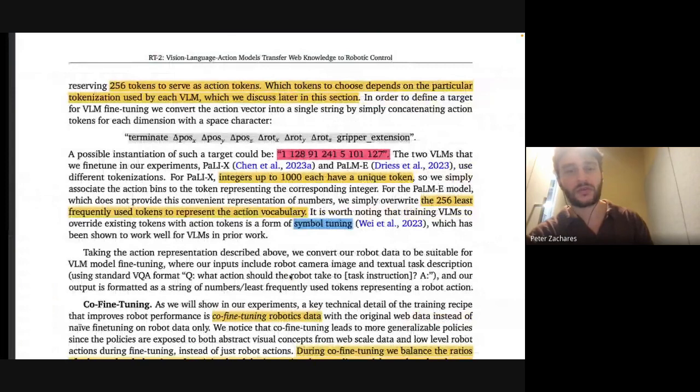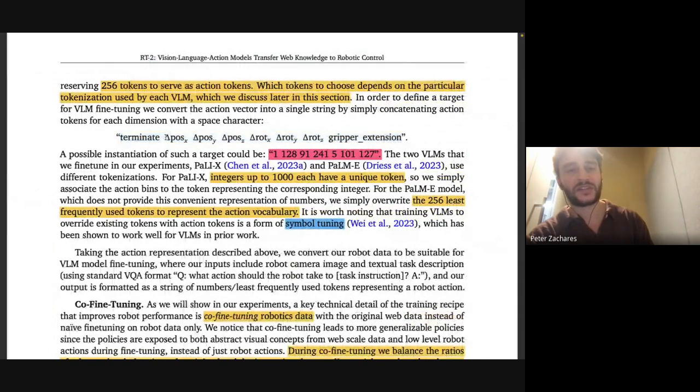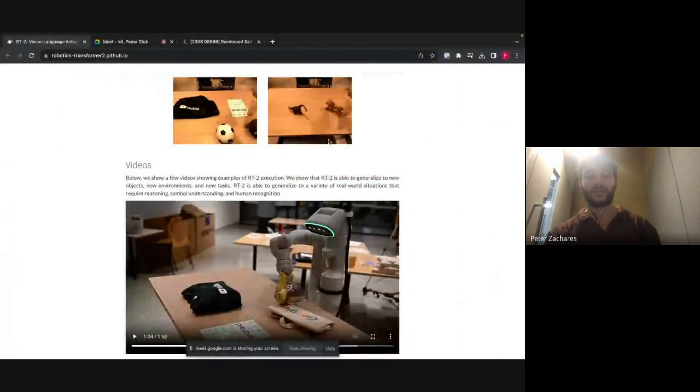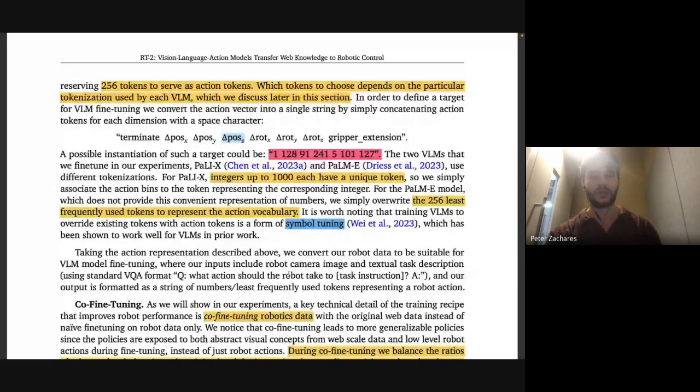Actually, these are all changes, so it doesn't matter. You can specify an action by saying, okay, move this amount in the X direction, this amount in the Y direction, this amount in the Z direction, which are just Cartesian coordinates. And then you also have to specify rotation. So you can specify a change in position completely with these 6 degrees of freedom, given that you're in 3 dimensions. And then also, the robot end effector has a gripper, so it's saying how much should it be opened or closed. So these are what they call low level actions. You could go even lower level, but these are pretty low level.